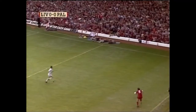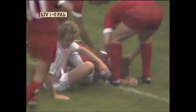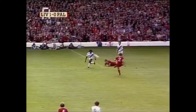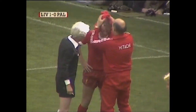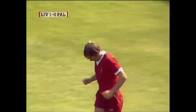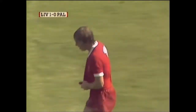Wide on the right, Case. Found himself a lot of space out here. And Hilaire is spending a lot of his time covering, but to no avail there as Dalglish scores the first goal of the season for Liverpool from the cross. It's been coming, and when Neil turned that one in, Dalglish threw himself to the header, and there was nothing Barron could do about that. Dalglish, who is back on his feet, leading scorer last season with 22 goals, opening his account here in the 1980-81 season.